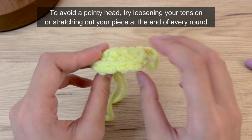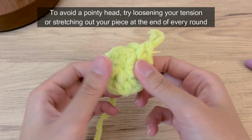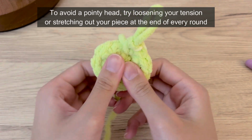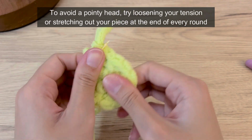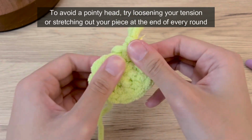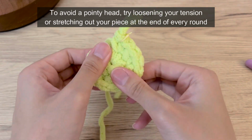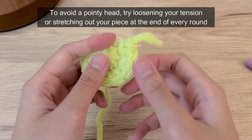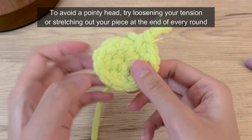So in order to avoid a pointy, coney head, I highly recommend that you stretch out your piece by just pulling it out, you know, at the end of each round. You should do this to avoid the coney head. Or alternatively, you can try to loosen your tension a little bit so that it's not so pointy.